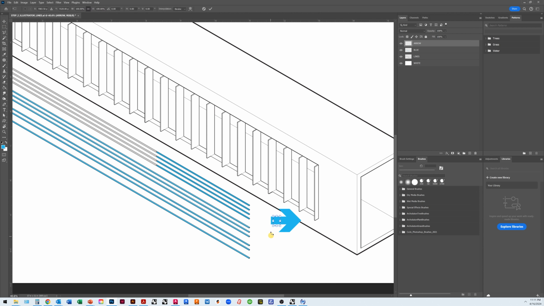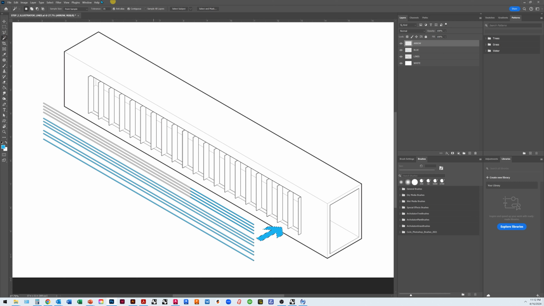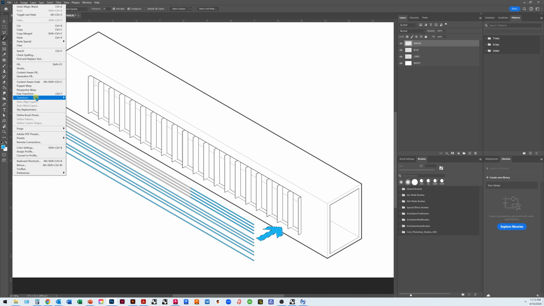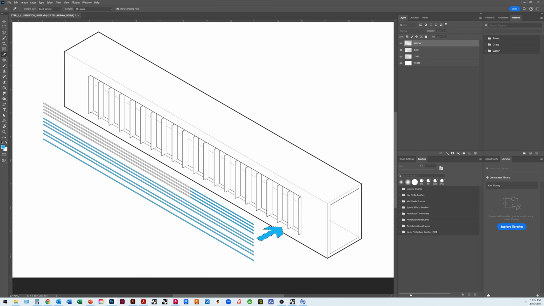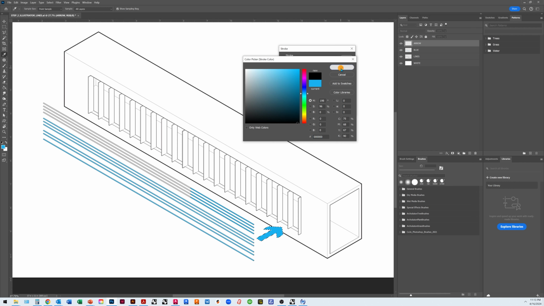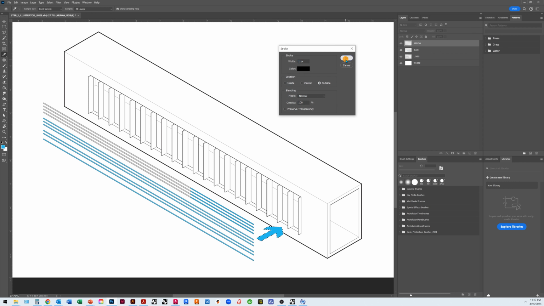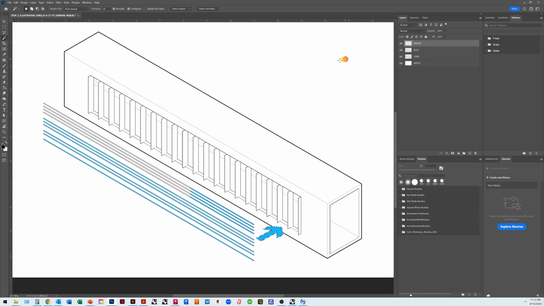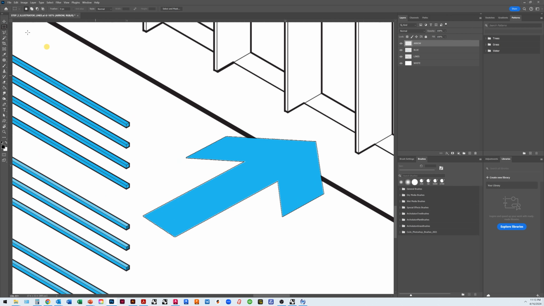There's a couple of other things I can do. Maybe I actually want it to have a line around the outside. So if I do, I can select it. And in this case, I'm just going to select it with my magic wand. Once I do that, see I get this dashed line around the edge. Then I can go here to edit, to stroke. And this again is just like Illustrator. I can add a line around the outside. So maybe add a black line around the perimeter. Yeah, okay. See how that looks? It's probably a little thin, right? Maybe we try that again.